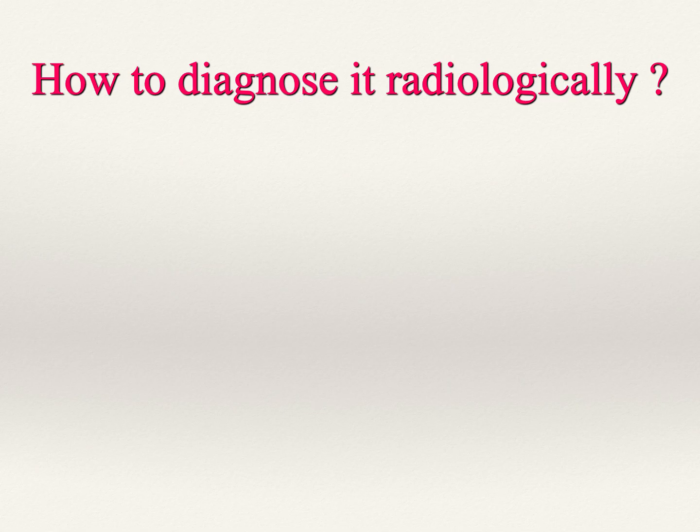How do we diagnose them radiologically? You've listened to the history from the parents, or if it's a child who can communicate well, or a young adult, and they told you about their symptoms, you're suspecting it. So how do you diagnose it radiologically? If you do a plain radiograph, you will see all kinds of the orthopedic manifestations we've talked about: hemivertebrae, split spinous process, absent spinous process, thickened lamina, butterfly vertebrae, wide intervertebral distance. You name it, you'll find any of these problems.